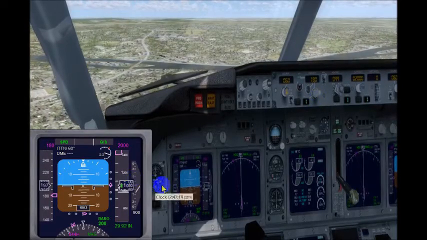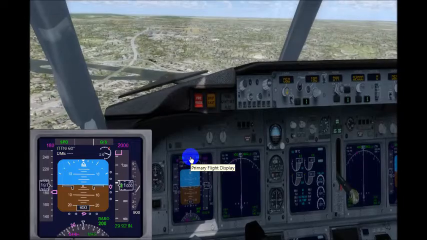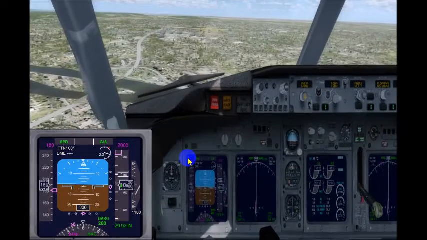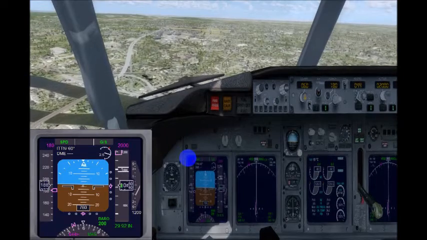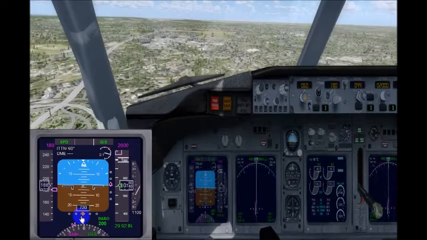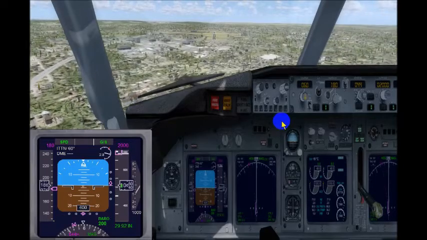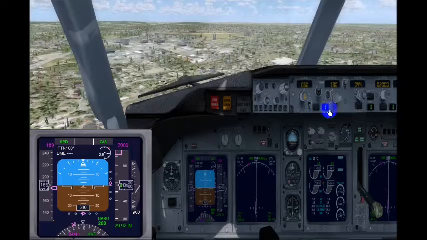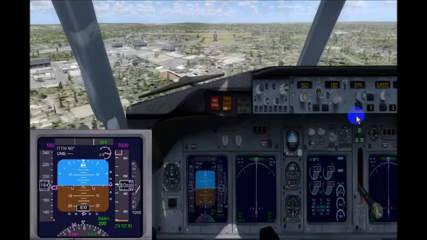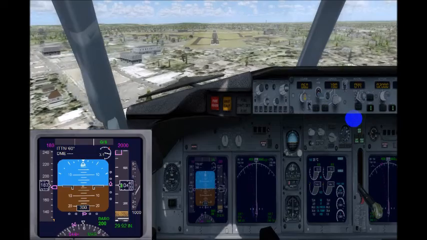One to go. On localizer, on glide slope. Got 300 feet to go. 500. Approaching minimums.